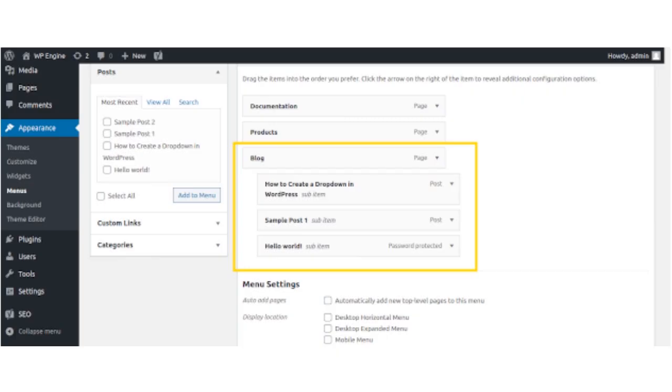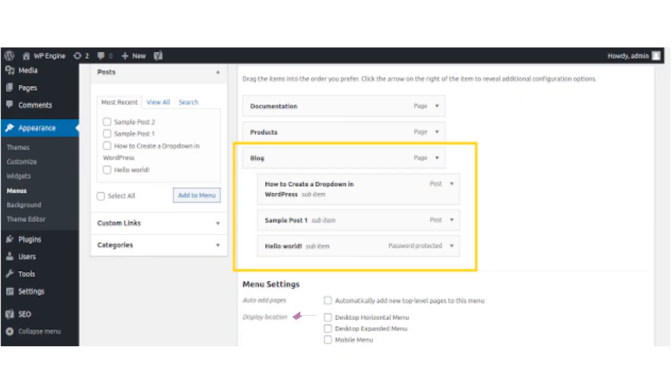And to create a drop-down menu, simply drag a menu item slightly to the right underneath the parent item, and the indented item will now become a sub-item of the parent item, creating a drop-down menu. Okay, that's kind of cool. And continuing on the flexibility conversation, you are able to create multiple levels of drop-down menus by repeating this process, dragging items further to the right as needed. Again, it depends on the kind of structure you want your website to have.